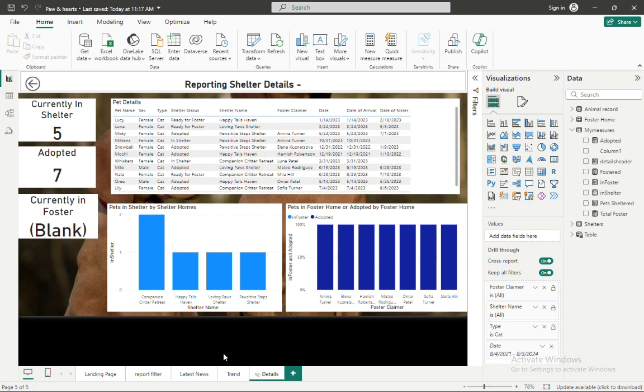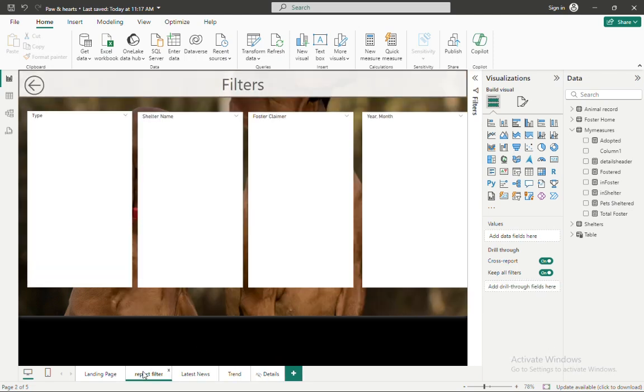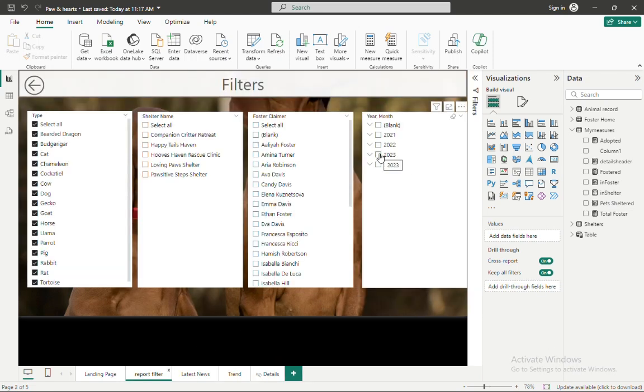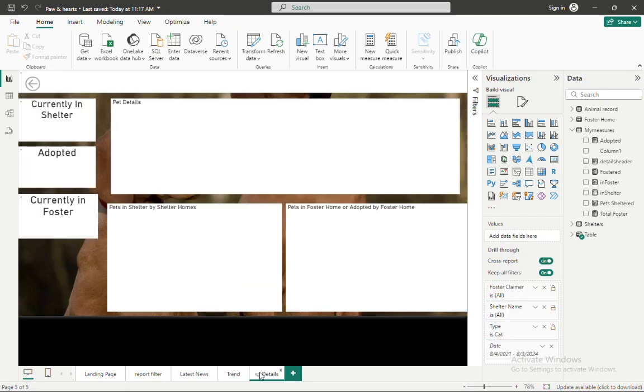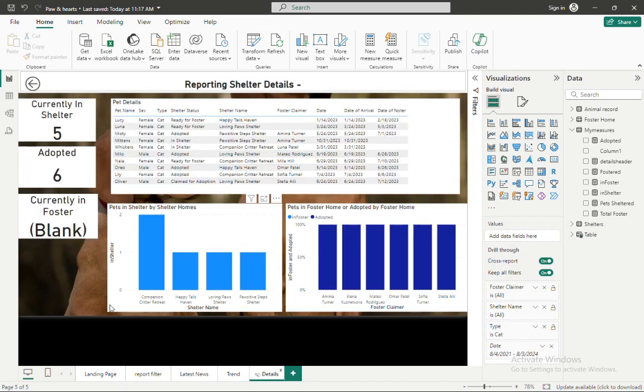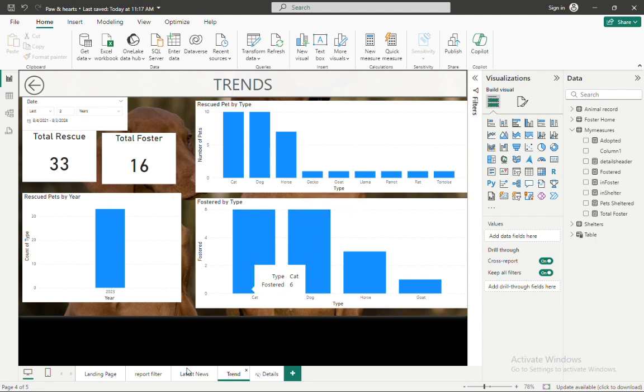And we can also do some filtering. Let's say we can filter by the year 2023. When we get back to these details over here, we can see that this has changed. That's now turned to around 11 pets, and 2 are still from Companion, and not much has changed in the last year.